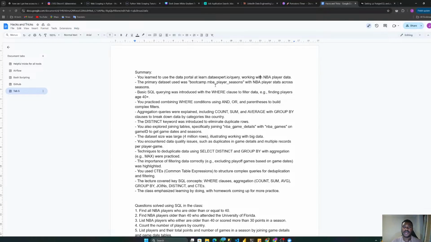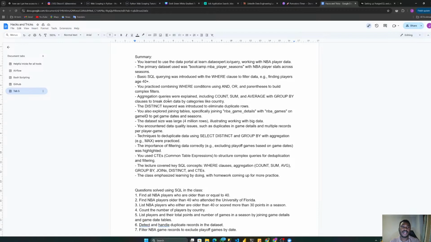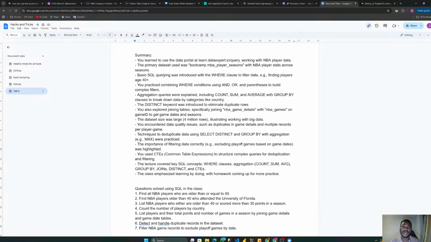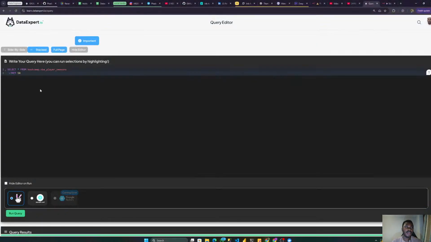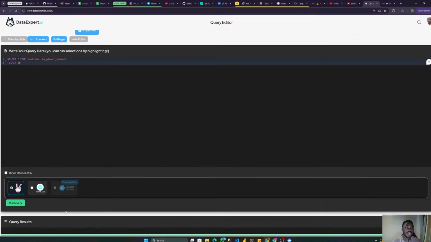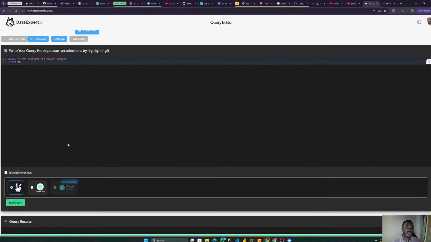The primary data used was bootcamp.nba_player_seasons, with the player stats across seasons. So this is some of the example. Basic SQL query was introduced with the where clause to filter data, e.g. find players aged 40 plus. So let's check everything if it's working.